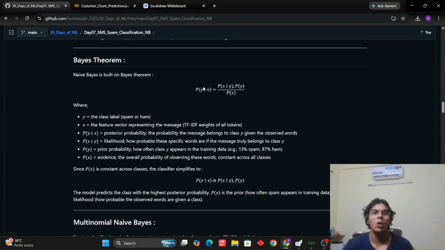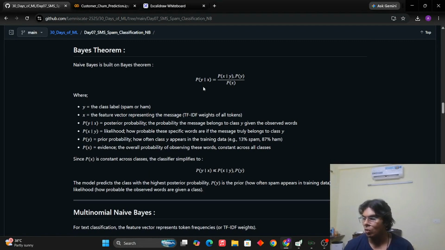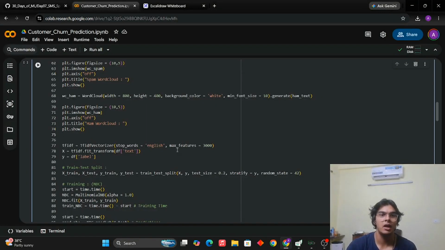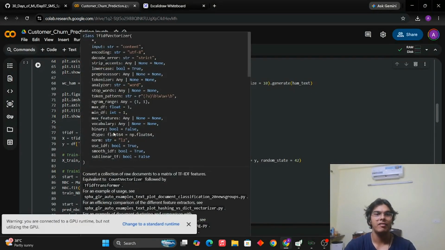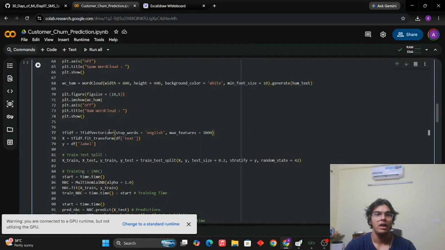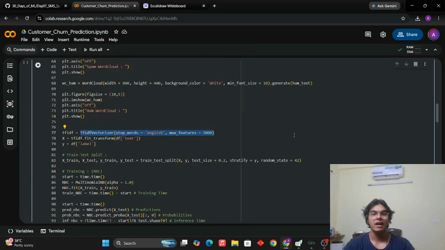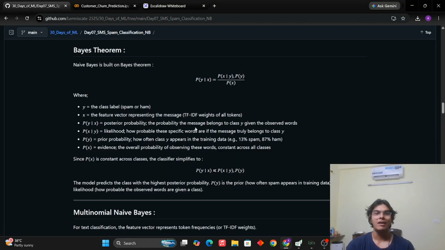Now, very important, we go on to the intuition as to the main model that we run after the text pre-processing has been done. So this is how you apply the TF-IDF. You know, TfidfVectorizer. This is the syntax. Max features 3000 means that it is going to take 3000 of the documents in the data set at once to operate on. Then we fit on it, and this is the label. Train test split, typical. Now, before going on to the rest of the code, which is pretty easy to understand, I'll quickly explain the model physics as to what's happening.